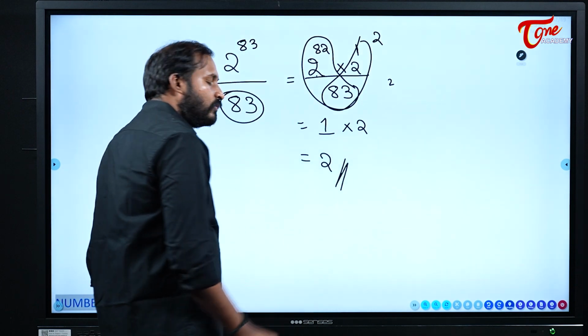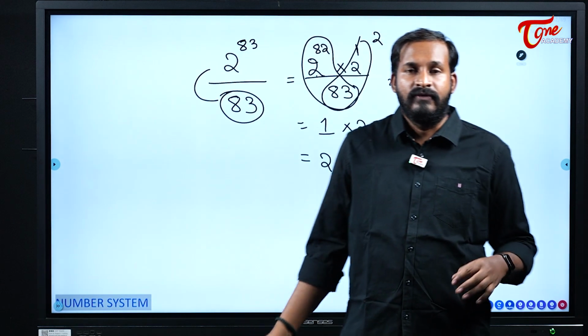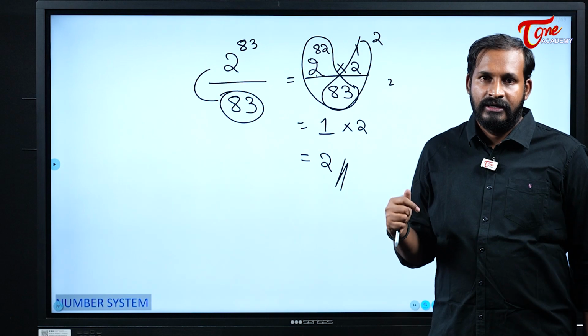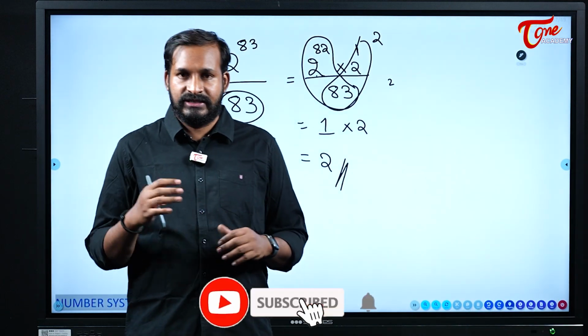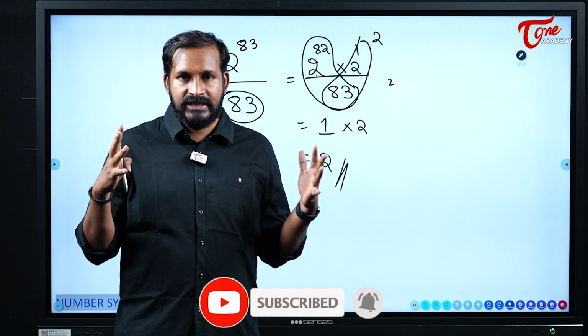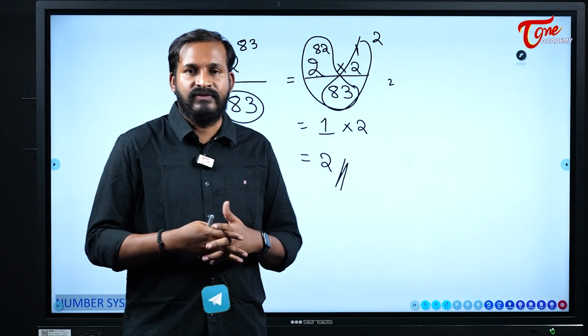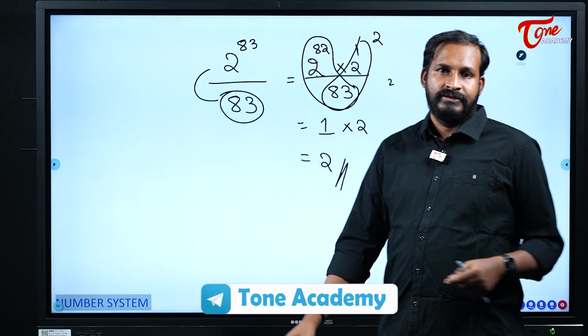There are some difficult questions from this remainder concept where we will take the help of Euler's remainder, right? With this, we are going to end this session. In our next sessions, we will discuss the problems from the units concept, remainders, and all the leftover things from this number system, right? Thank you very much. Thank you.